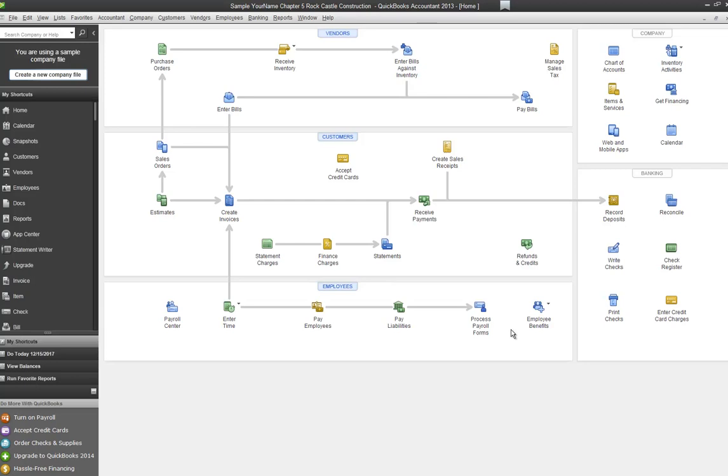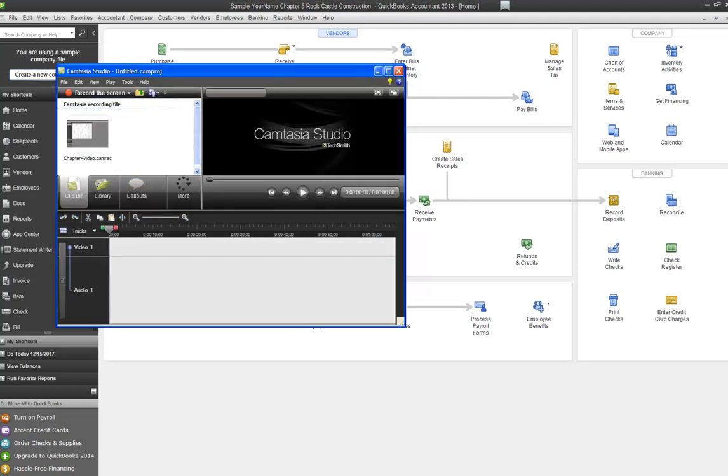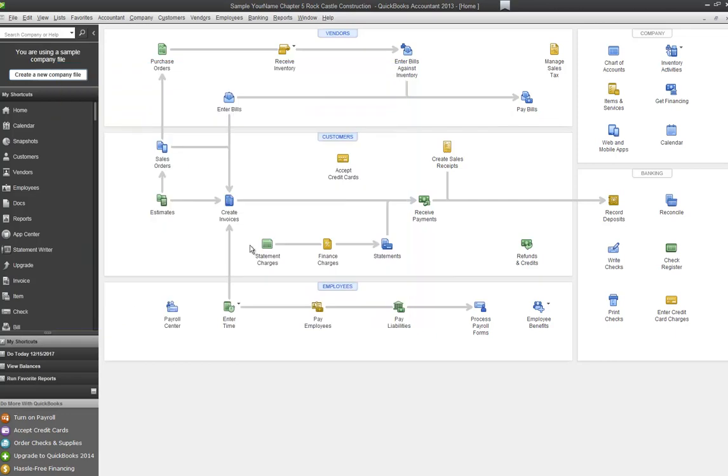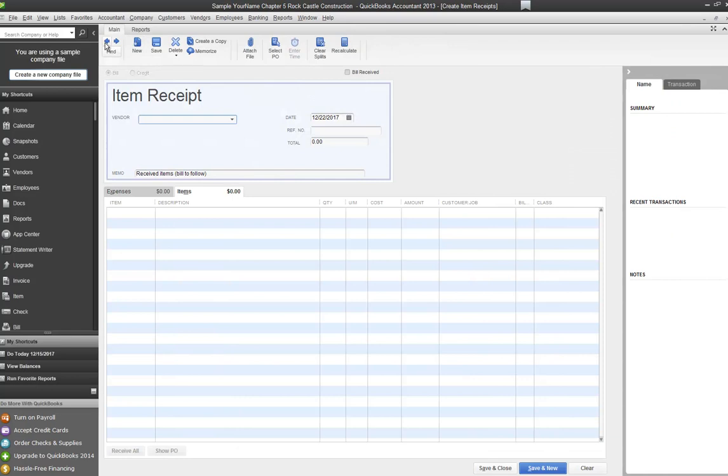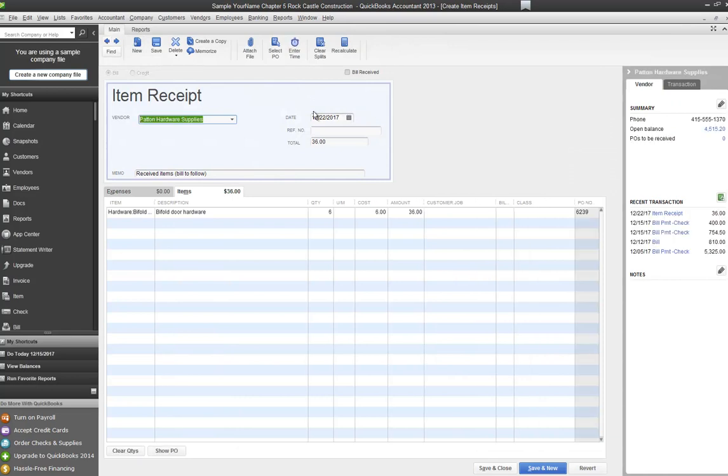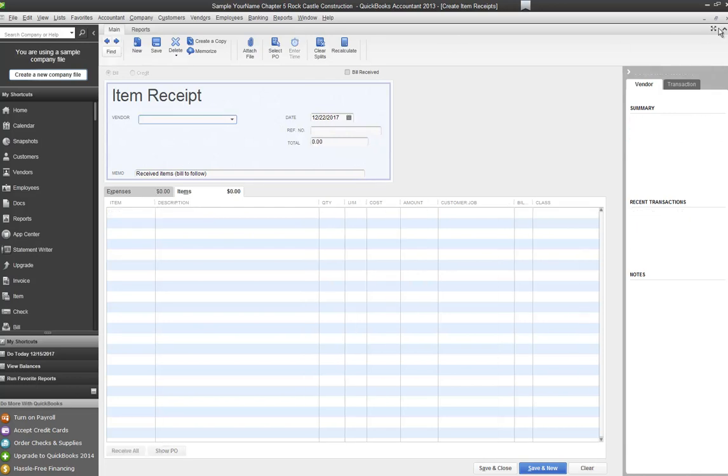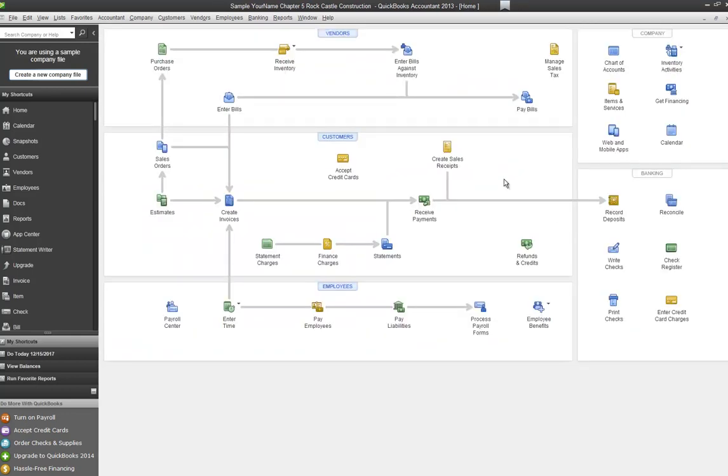So I created the purchase order and ordered the items. Now the items have actually shown up. I think I forgot to change the date. So I'm going to go back to my receive inventory without bill, and I should be able to use these arrows and go backwards. And no, because I have it set to use the previous date, it did default in as 12/22. So I know that's fine. I can go ahead and reclose that window.